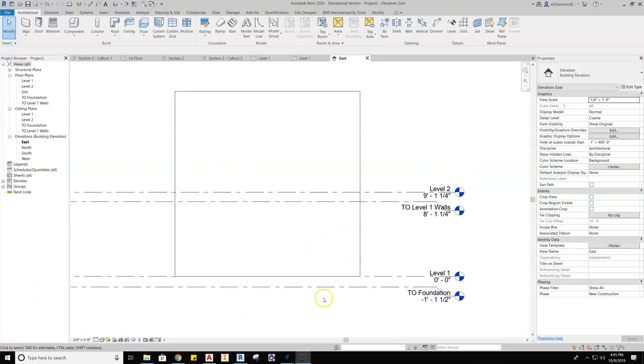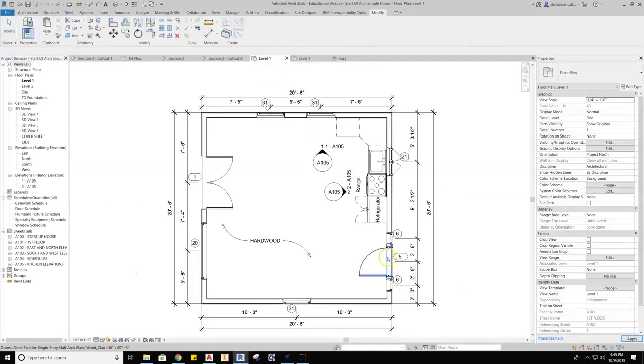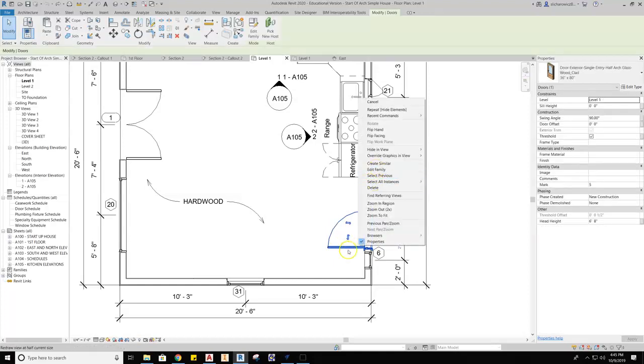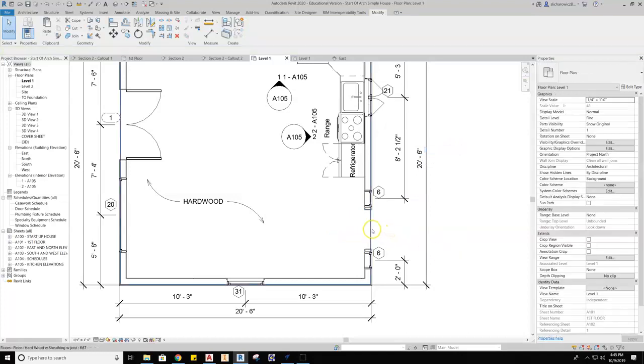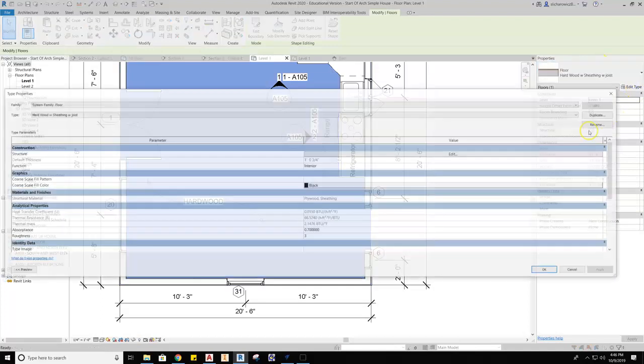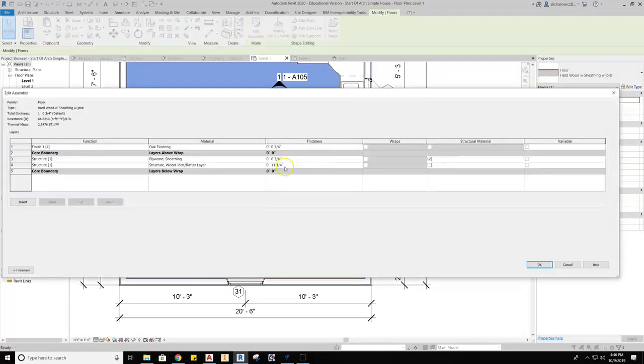Okay, when I'm looking to set the floor system up, again, the project we did here where we had a hardwood flooring, I think we used the exact same floor system we're looking to use again. So I'm just going to go ahead, I'll hide this door by selecting it and hitting hide in view by element. Then when I mouse over, I want to be able to select the floor system. I can go in and take a look at it now. So edit type, go in and take a look at this.